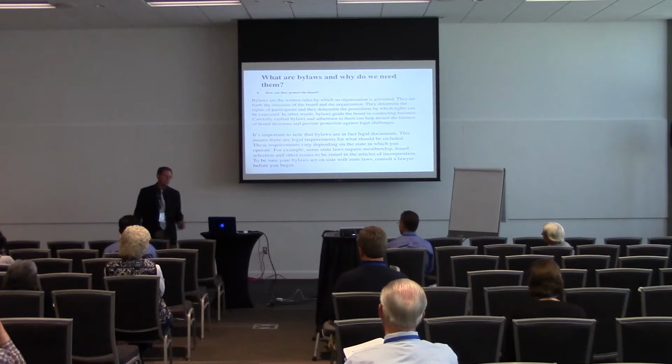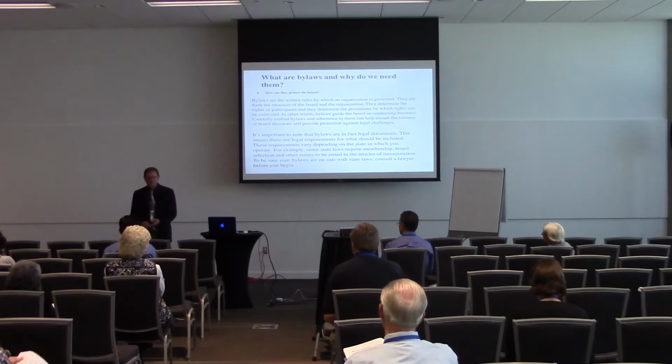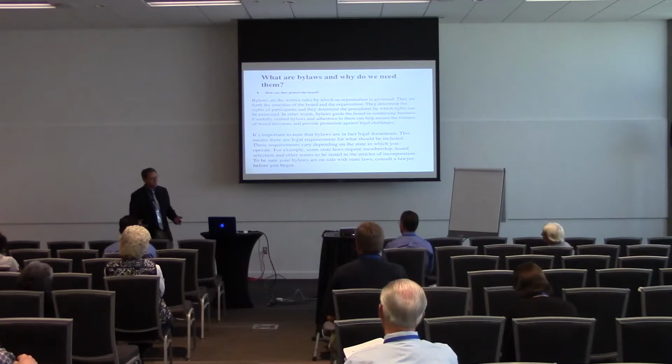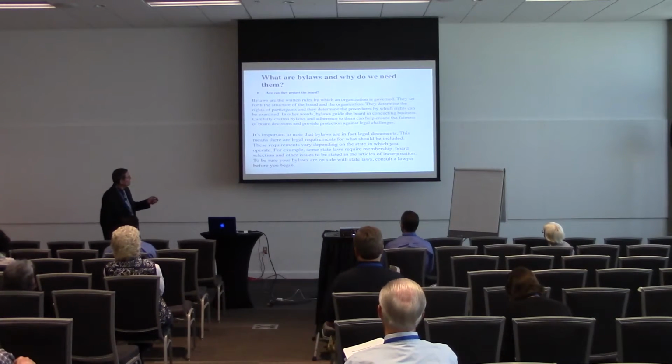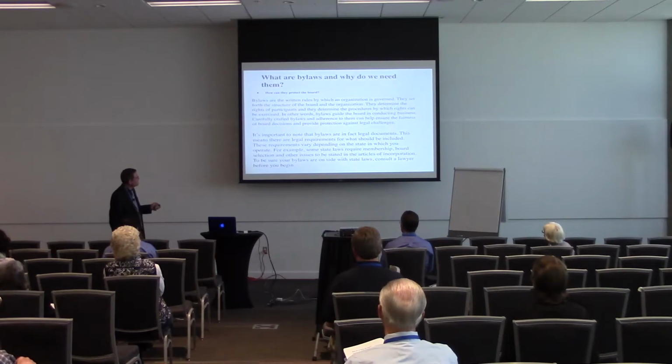And I said, oh, that's so neat to see something operate efficiently and effectively and be able to bring stuff to the table and have logic to it. All right, your bylaws are that. They're the written rules by which your organization is governed. They give you structure. They determine the rights of participants and the procedures by which those rights can be exercised. So they guide the board in conducting business. They have to be crafted carefully, or you can get your organization in trouble.